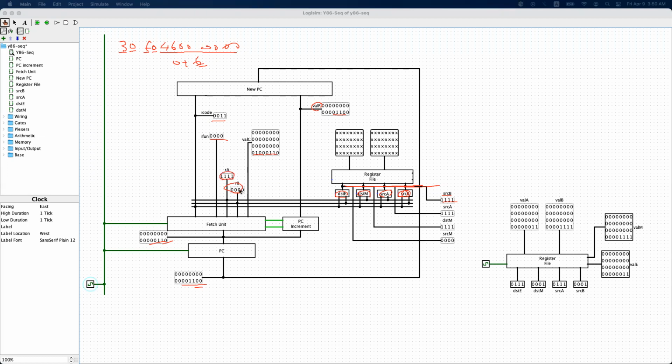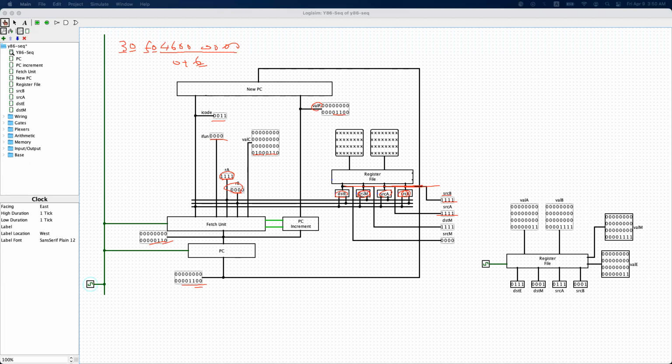Next, rA. We don't need to read the rA register, so it is 1111. Correct. And what about test M? Test M is whether we want to write data to rA or not.